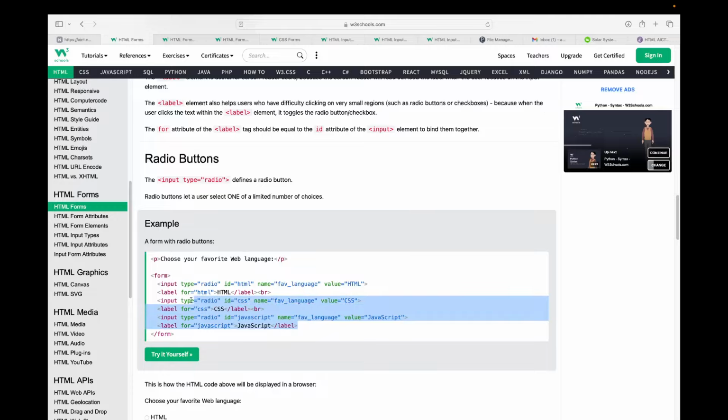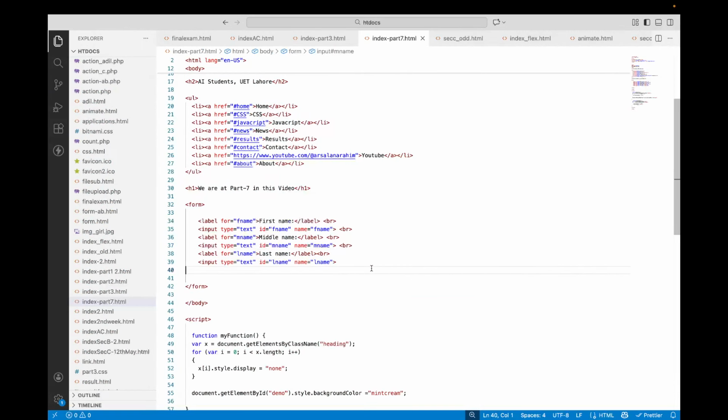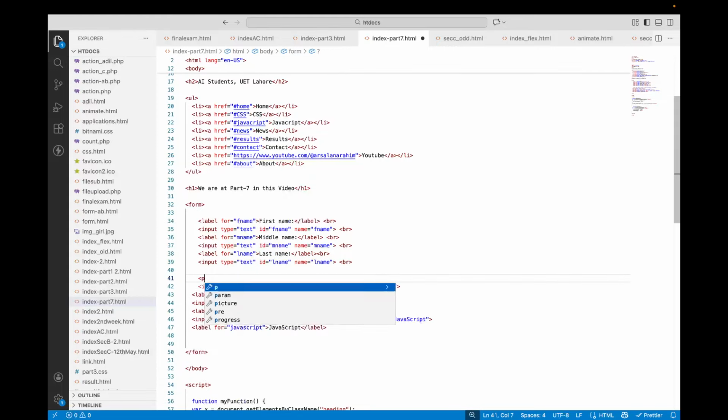In fact, let me just copy this all over there. That will be something important over there. So maybe just add a line break again here, and here I want to add, let's say, a paragraph. You can add any paragraph. Remember one thing, inside the form does not mean that you can't add any picture or images or something like that. Form actually only means that this portion of the website is going to be submitted using the variable names to the server. So here I'm just going to write, choose your favorite language.